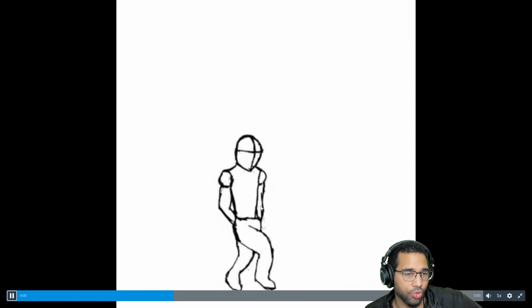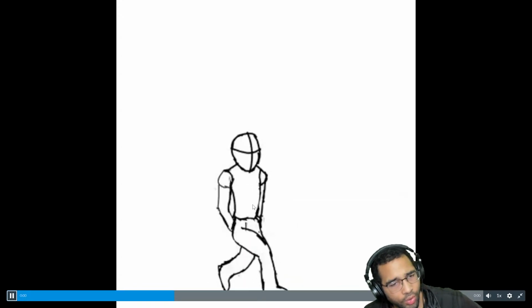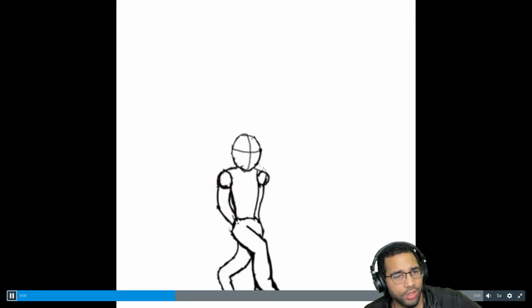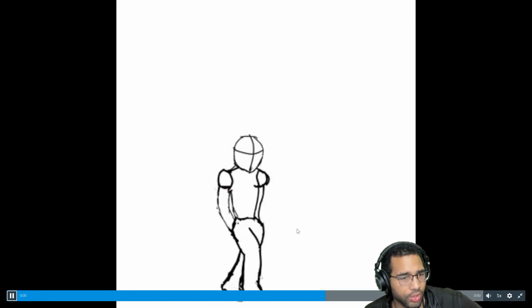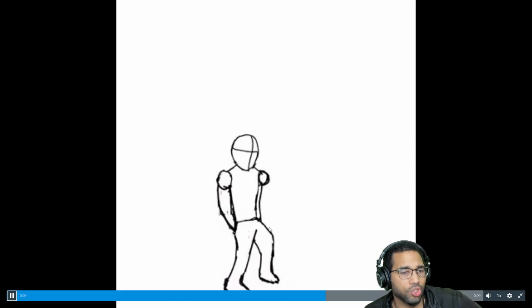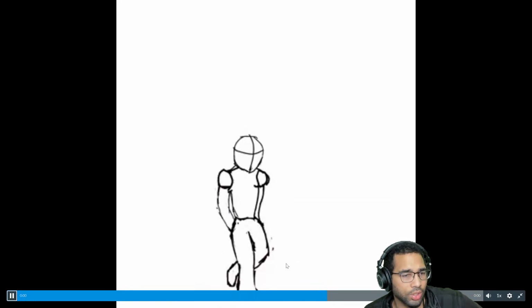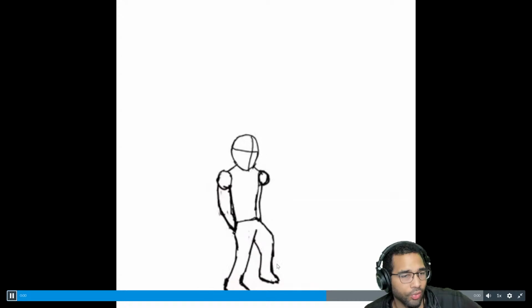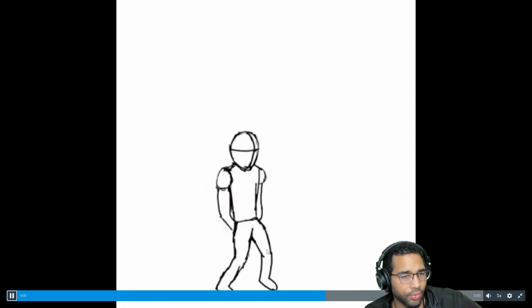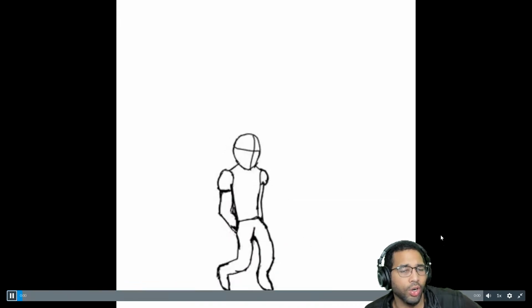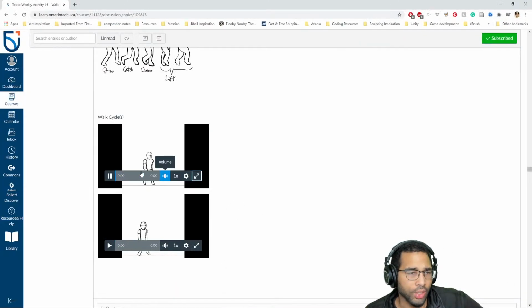Because remember, a walk is a controlled fall. We lean forward on one leg, and our body starts falling down towards the ground and forwards, and then we swing our other leg out to catch it. But in the process of that catch, that leg needs to compress to hold the weight of the body, and as a result, the hips go down, and then they gradually get pushed back up as we go into the next controlled fall. So any lack of up down is going to seem very conspicuous.